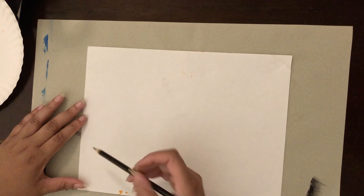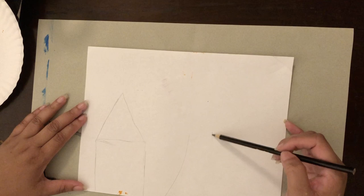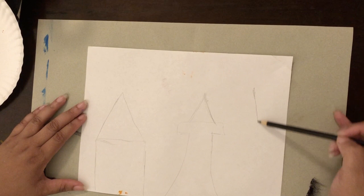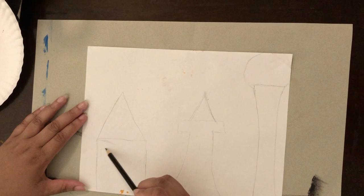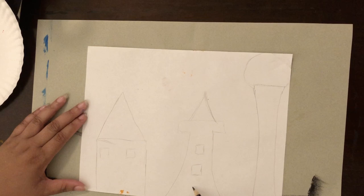So on Canvas, there's a sheet that you can look at that will be posted under this project for Vincent Van Gogh that you can practice drawing some of the houses and towers. Of course, you can keep it very simple by just drawing a simple house. You can draw a little tower. Draw something a little higher if you would like. This is just for you to practice sketching how you want it.